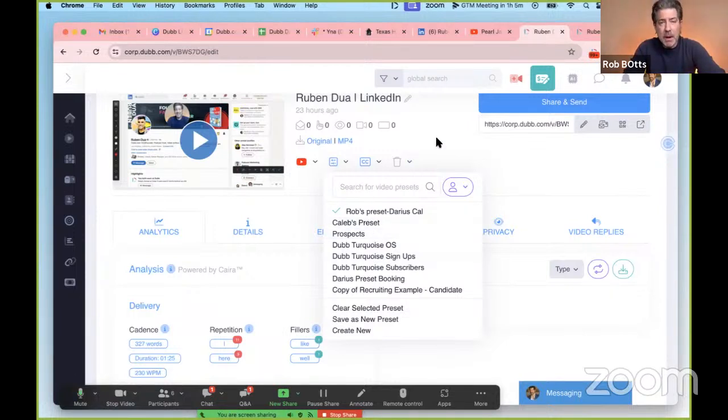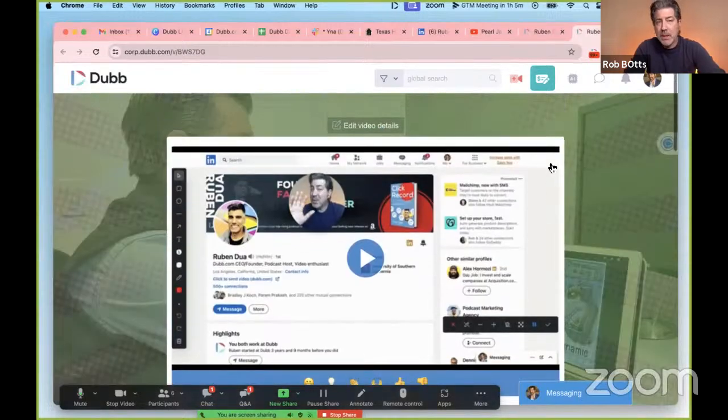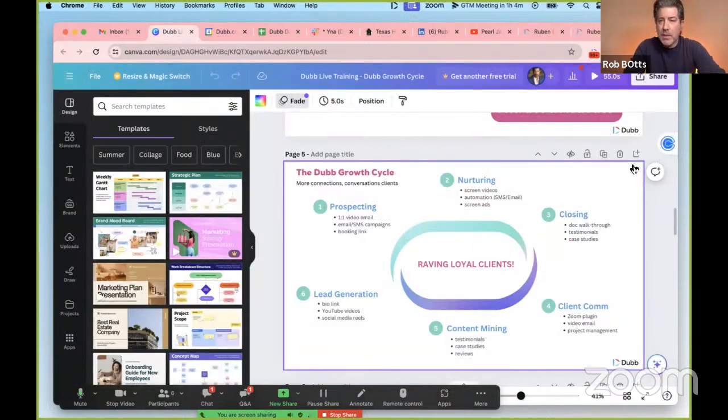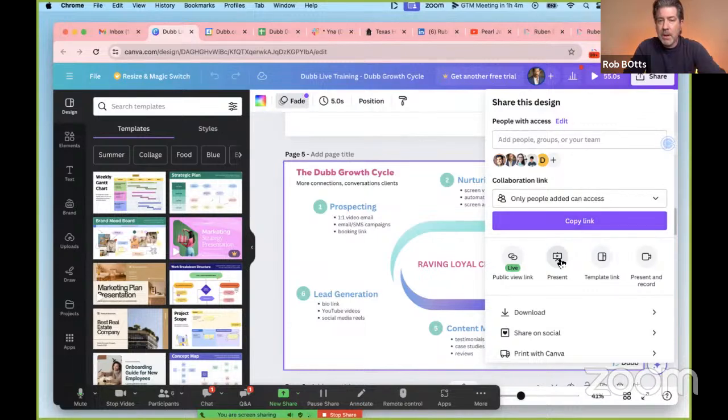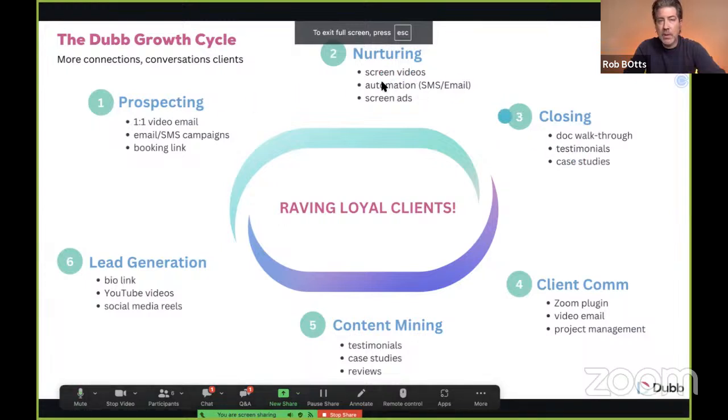So when we think about all this, it's really about what does this page look like and how does it speak to this audience? Because the reason this is so important is because when we look at this cycle here, it's really about taking them from here to here, which is that little loop there at the top. And by using the technology you've just seen, one-to-one emails, screen videos, being able to capture these testimonials, these are great ways to eventually bring it to client communication. Now, one of the biggest things we talk about when it comes to client comm is bringing value, right?